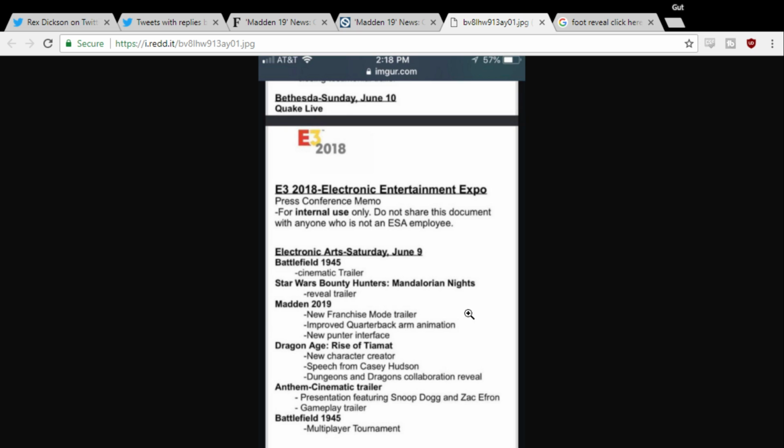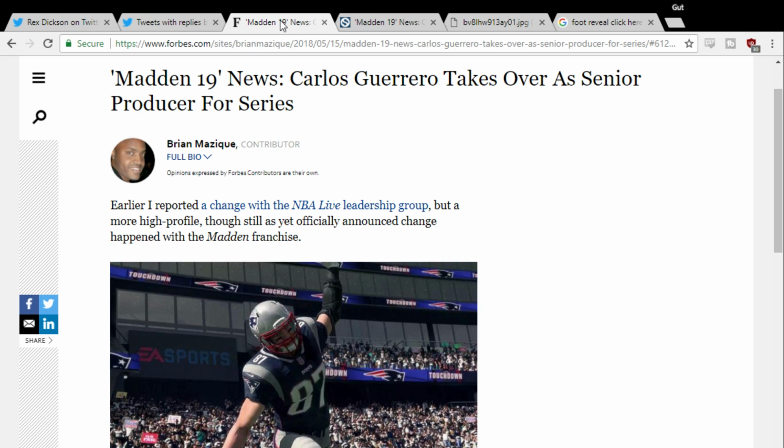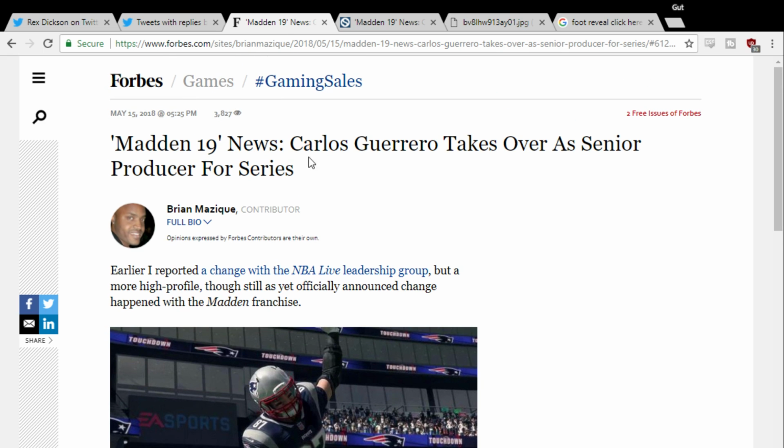And franchise mode being what it is, Rex, before he was let go from EA or parted ways with EA, talked about franchise mode being the direction forward for 19. And that's something I want to talk about, the direction forward for 19 with the new creative director now. Carlos Guerrero, this Forbes article says he takes over as senior producer for the series.